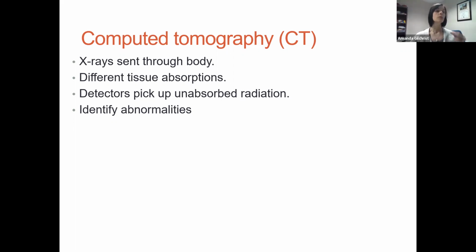An X-ray tube inside of the machine is going to rotate around your body and send small doses of radiation as it passes through various angles. As those X-rays pass through your body, different tissues absorb different amounts of radiation. And detectors inside of the CAT scanner are going to measure the radiation that has passed through your body. And it's basically going to convert that absorption rate into an image that shows the different tissues of the body, including the brain.